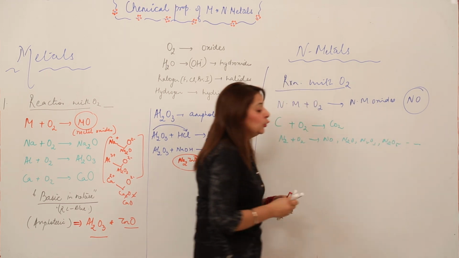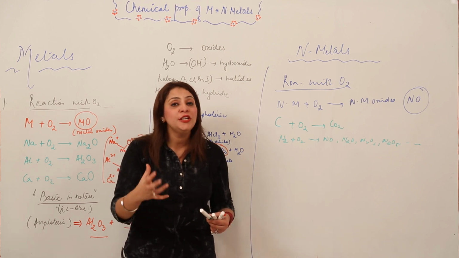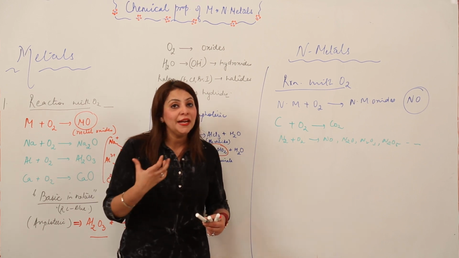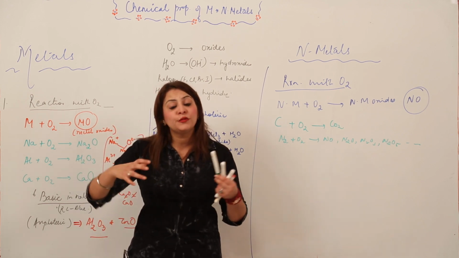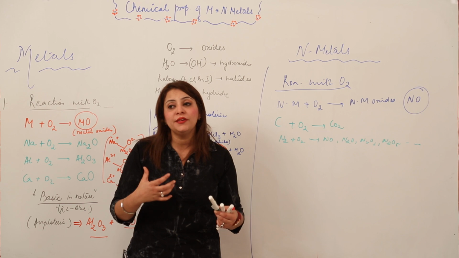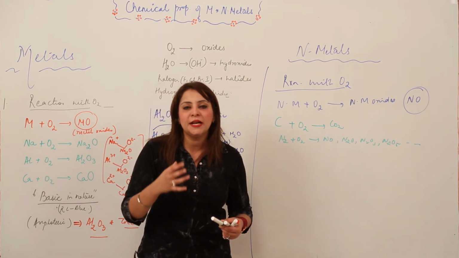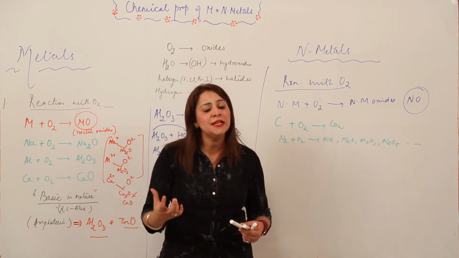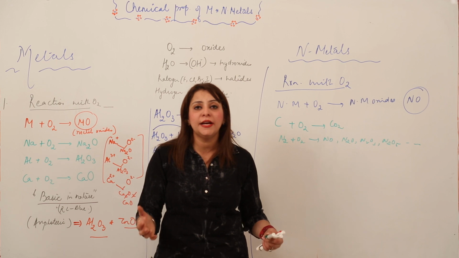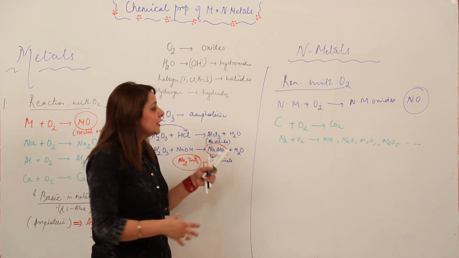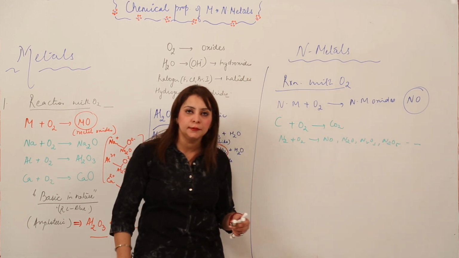Likewise, you know that nitrogen is an element which shows a variety of oxides. So you need to be familiar, or you may get a question that says name a non-metal which shows oxides of different formulas or a variety of oxides. That is nitrogen, right? That means the combination of nitrogen with oxygen shows many kinds of nitrogen oxides. So this is how we show how non-metals react with oxygen.